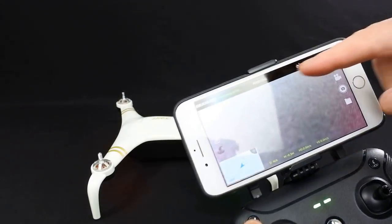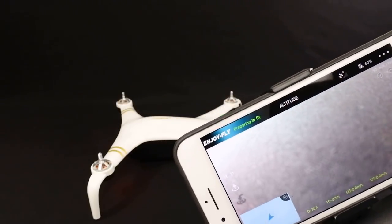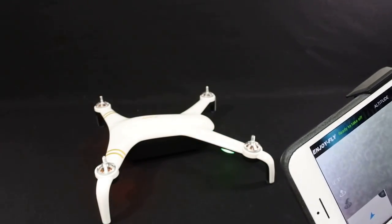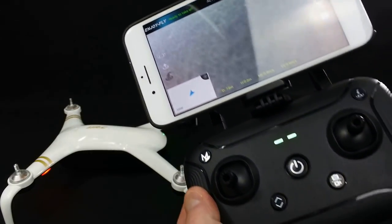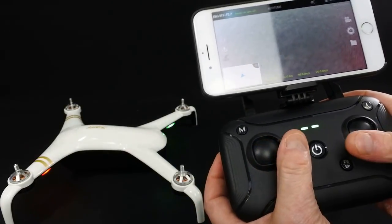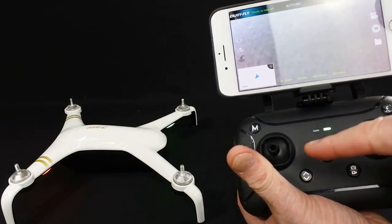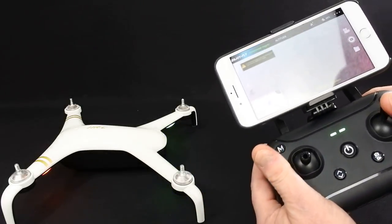This is your mode switch at the top of the screen — you can see 'position'. If I hold that button in it's going to change it to altitude. When I'm in altitude mode I can take off now with no GPS — down and in. The beauty of this for me is I've got this in mode one, but you can change it — you can go whatever mode you want — by holding the camera button in, pulling the joystick you want to control your throttle, and turning the power on. That swaps it over to that mode, so I've got mine on mode one as you can see.